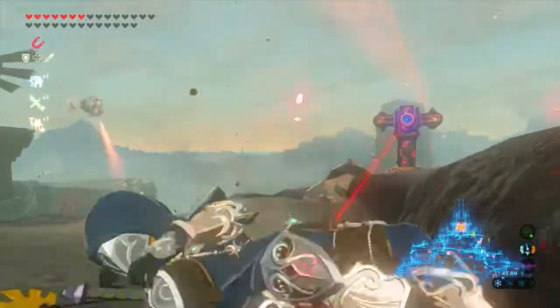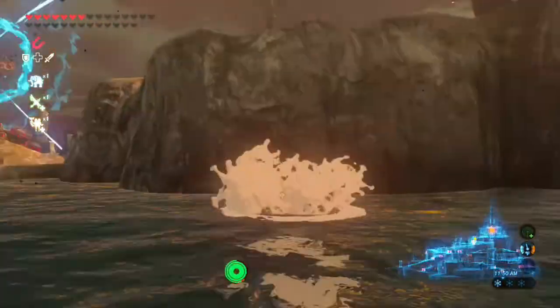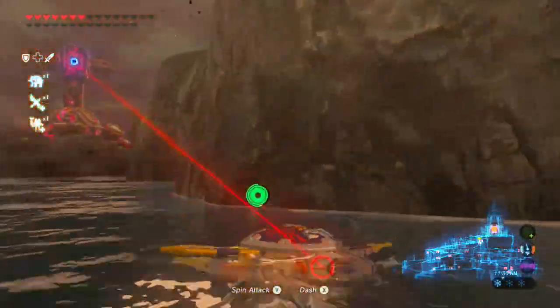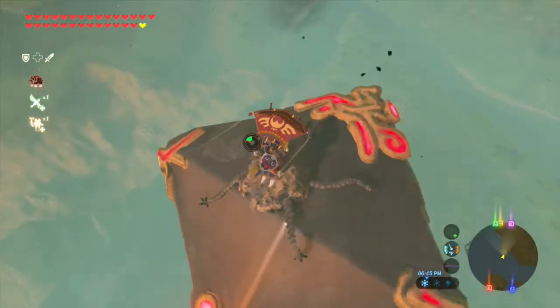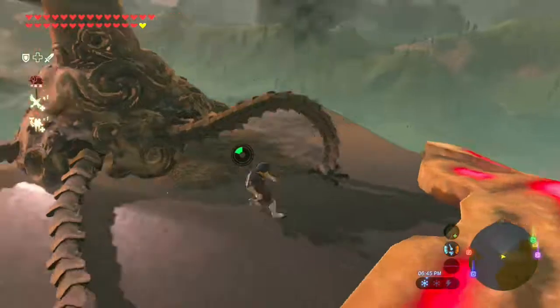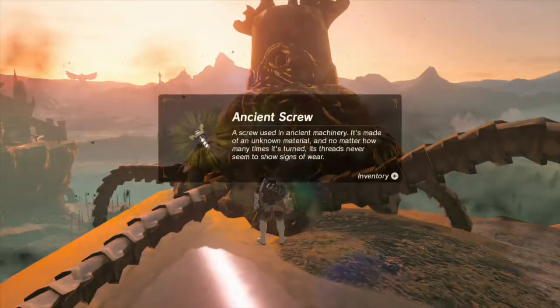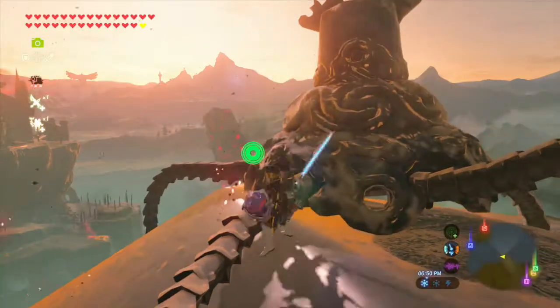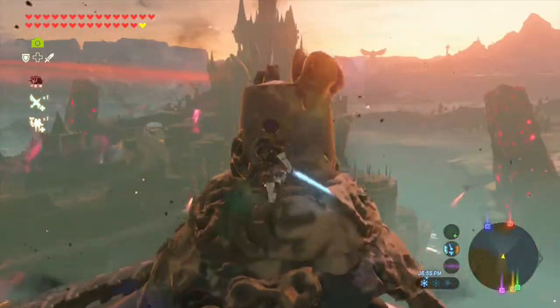What just happened? What? Link just struck a pose. What was that? Hello, Mr. Guardian. You're not alive, are you? Are you cool? I think you're cool. Man, that would have been freaky if this thing came to life.